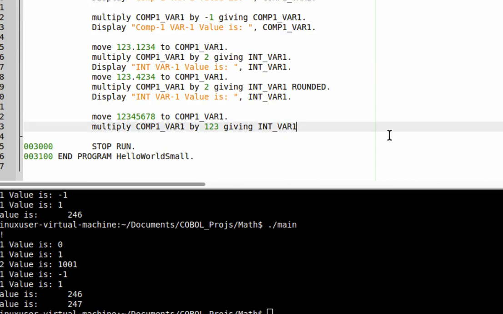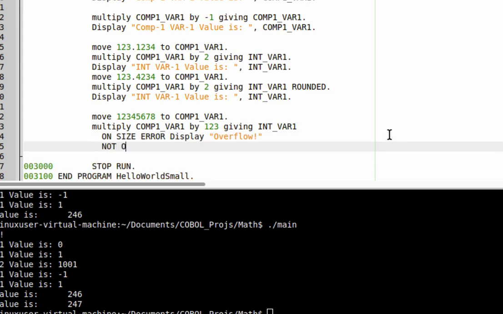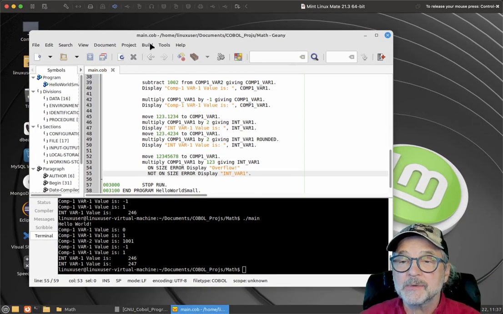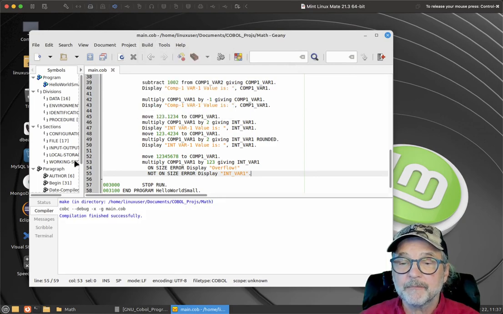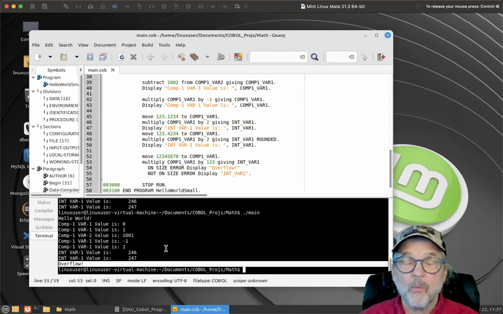So what I'm going to do is say on size error display overflow, not on size error display int var1. And we're going to see the difference. We're going to see what happens here. So I'm going to save and build this, and I'm going to run it. Okay, so we got an overflow. Why did that overflow?